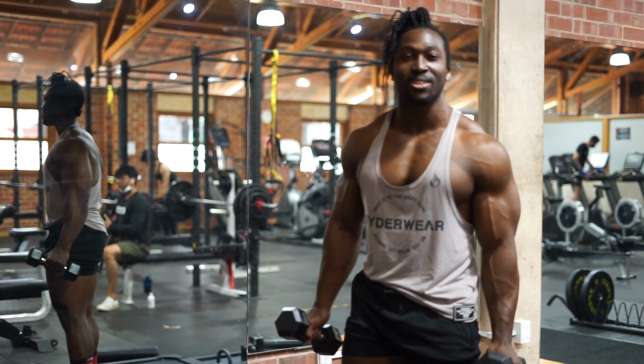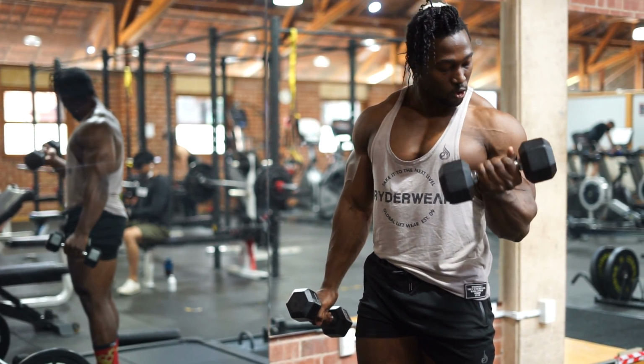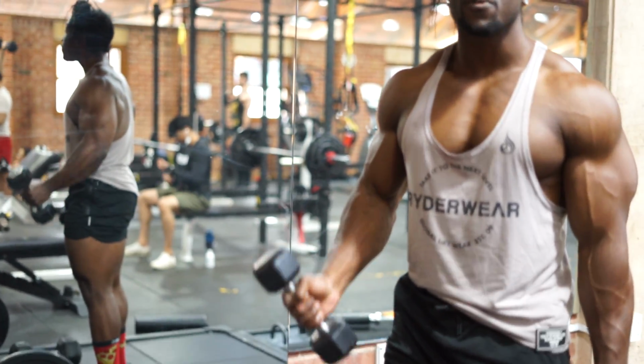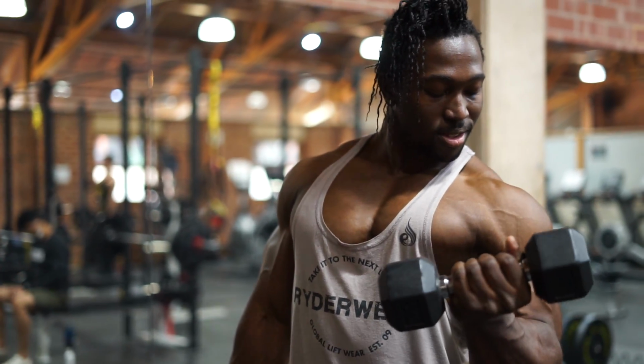Now I've got 5 and 6. You guys can't see on the camera, so I'm just gonna go with the flow. Now keep that control. Get a nice squeeze at the peak of the movement. If you're not feeling your biceps tight, control the movement. Take it nice and slow. Keep your chest up. Brace.